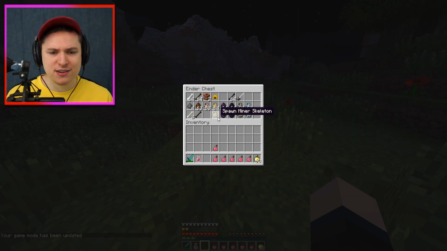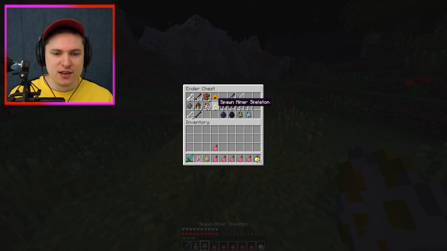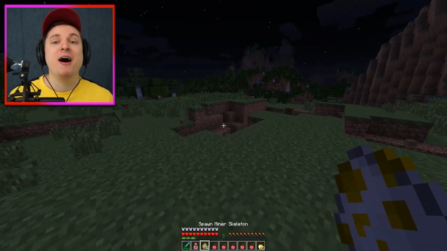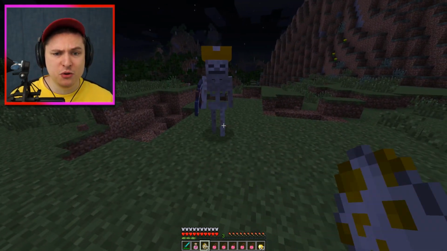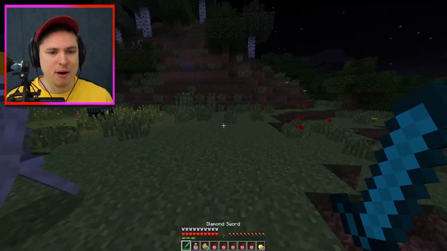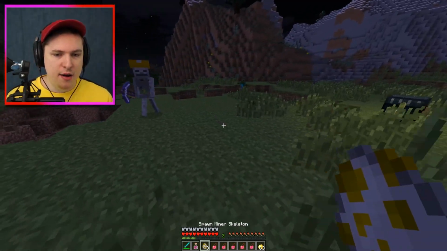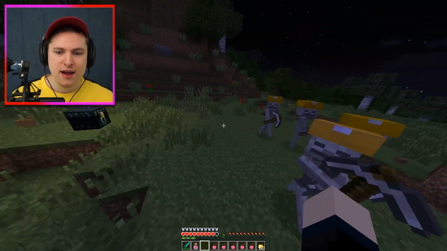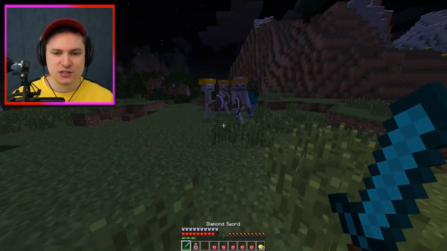It's time for the miner skeleton, which we have over here. Let's grab ourselves a few eggs. This one should be found in mines, of course, because it's a miner skeleton. This one looks really cool. It has a golden miner helmet and an iron pickaxe. Does he have... Oh, he spawns with different kinds of pickaxes. Let's spawn in a few more. See, they even spawn with enchanted pickaxes.